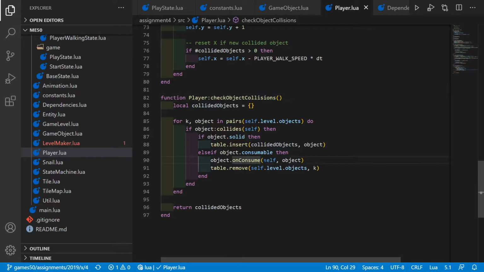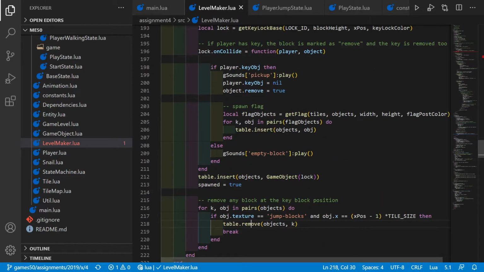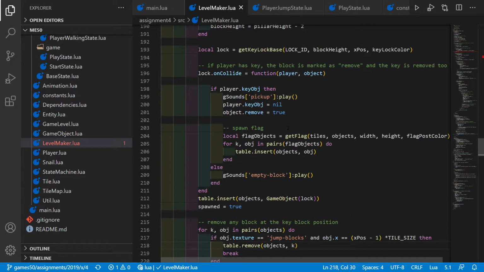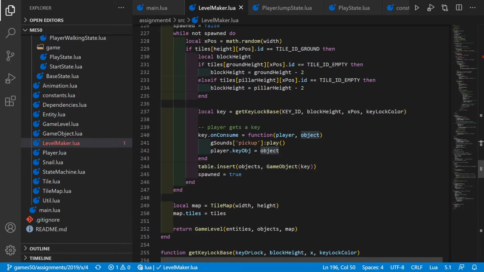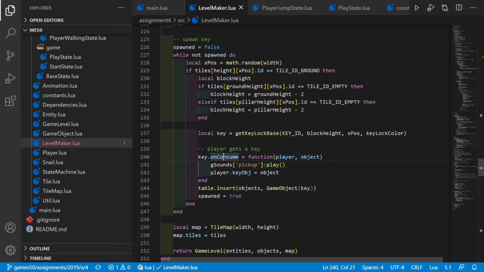And line 90. Oh yeah, we have to add the object also in the onConsume function. Before it was just self, and this is also done for the other player states: if an object is consumable, we pass the object into the onConsume function, in order to have the object in the onConsume function of the key so that we can pass the object to the player.